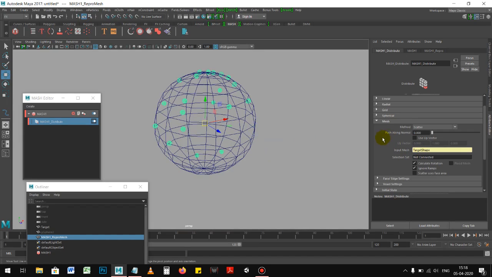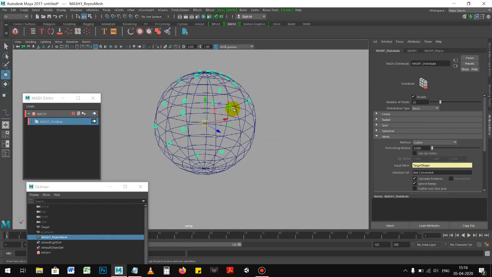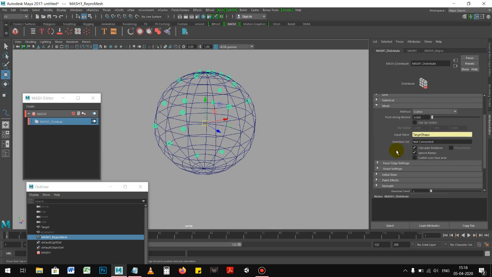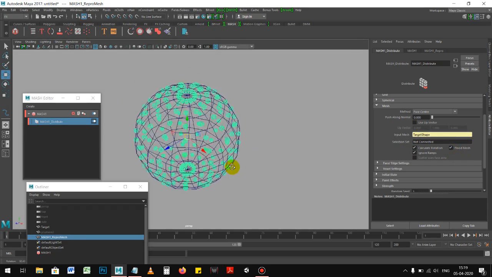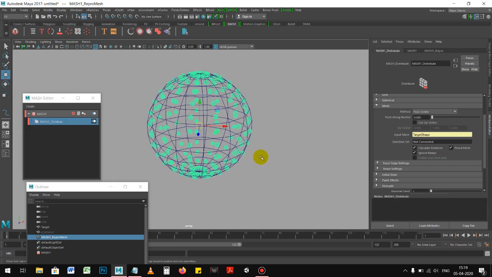But since the number of small spheres is less and this has multiple vertices, you can tell it to flood the mesh. So I can change my method. I will say face center. Once I say face center, I will get this flood mesh option activated. It will be ready to activate. So you can see it has flooded the entire object from the small object.